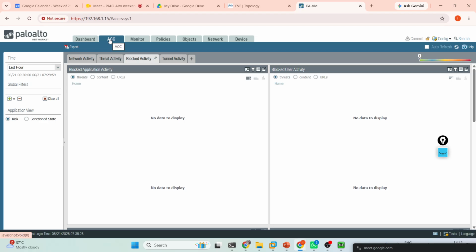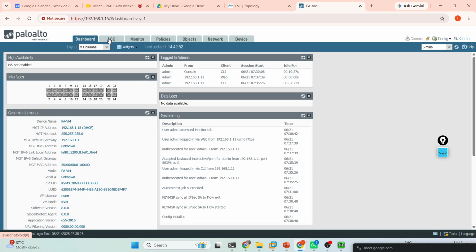Also, guys, one of the questions the interviewer will ask is: suppose we give you one fresh physical firewall or FortiGate firewall, will you be able to deploy and configure it or not? So they will ask how we can deploy the firewall from scratch, on the application or anywhere. So you have to focus on these things.